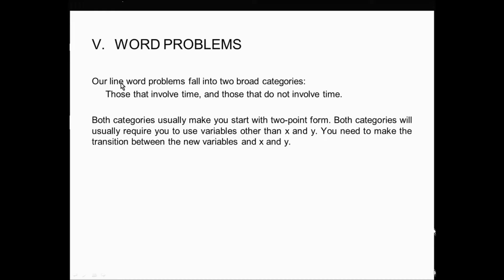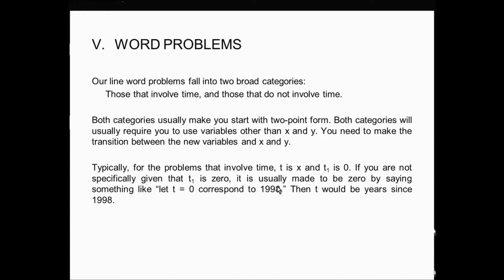Okay, typically with the ones that involve time, and this is the reason it's divided this way, time and not time, is that time is usually the letter T for time, and T corresponds to x. So that means the other variable in the time problems will be the y. It's kind of like with x and y, x is called the independent variable, y is the dependent variable. In time, time is independent because you can't control it. I mean, imagine if we could control time.